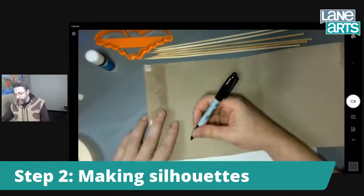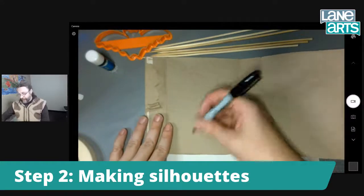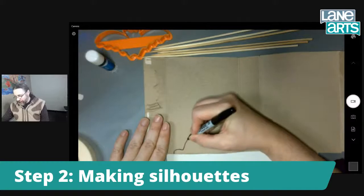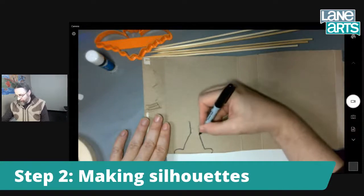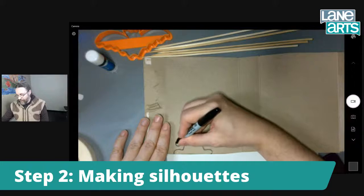Let's see, what am I going to draw for my first silhouette? I think I am going to draw a funny alien. So my funny alien, he's going to have big feet like that. And he's going to be very skinny. And he's going to have long arms.